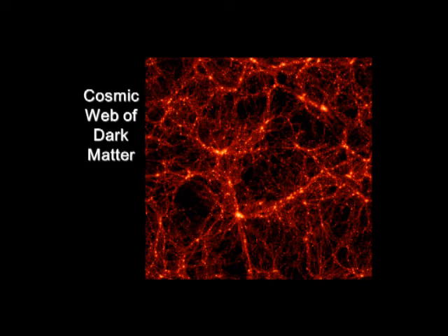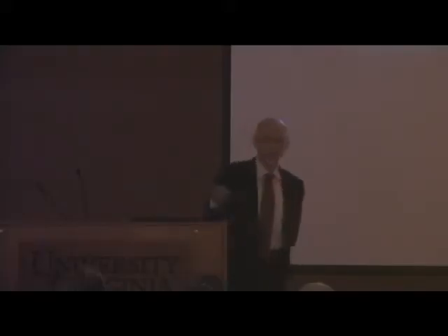I've got to walk you through this. The brighter the color, the more dark matter. And you see that the dark matter is just connected. Every bit is connected. There are no islands in it, except for the voids. And where the dark matter is densest, that's where the atoms end up. And then the atoms light up. So we're missing all that. We don't see the cosmic infrastructure, which is the dark matter. We just see the decoration.